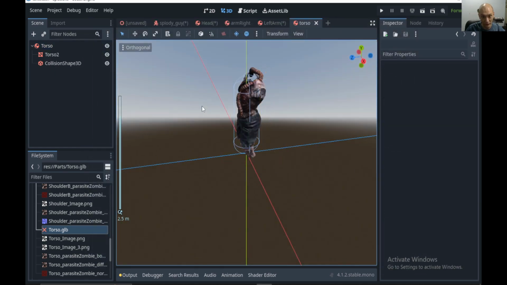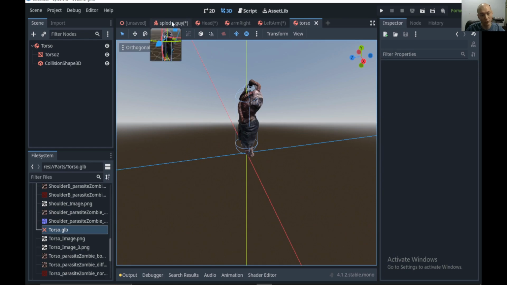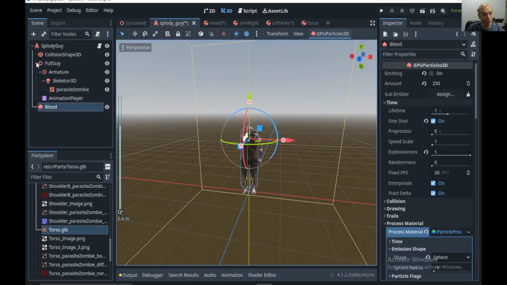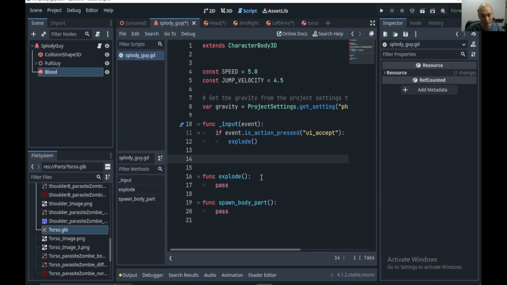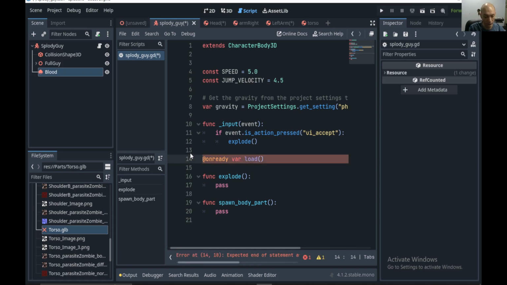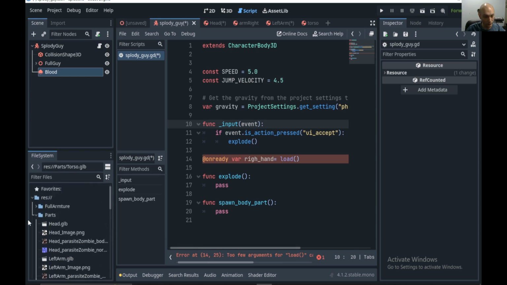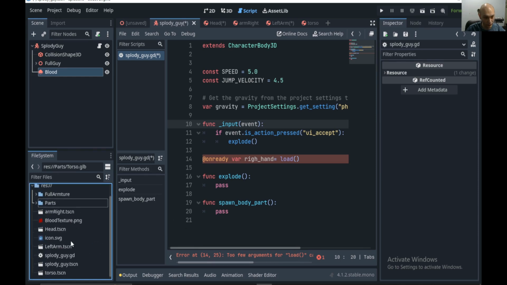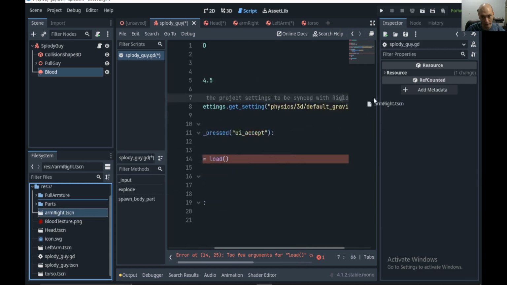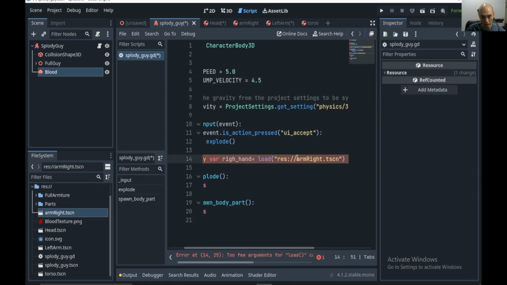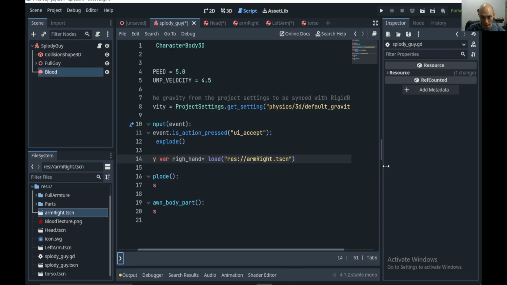And we have enough now that we can just go ahead and start plugging them into the scene. We could do them all, but I'm not going to. At least not. Maybe I'll do it for the end. But what we can do here is just start adding at on ready var, and then we'll throw a load up in there. We'll call this right hand equals load, and then we can go here and close this and just drag our stuff from there. So arm right, let's drag that in. I'm going to close this and give myself a little more room.